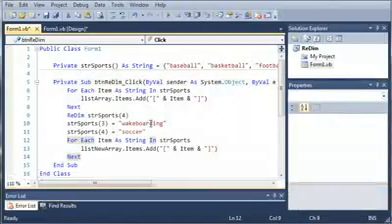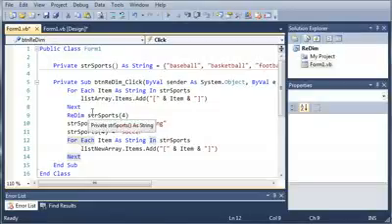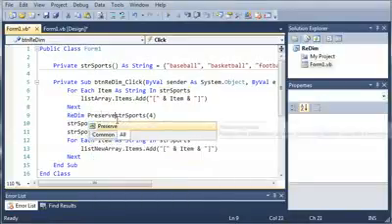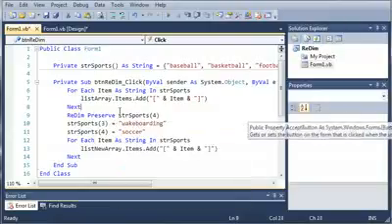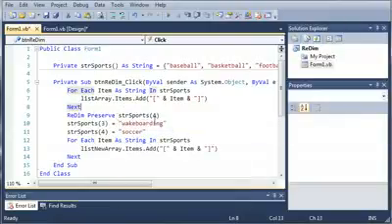So now what we're going to do is talk about the preserve keyword. Sorry, I had to pause there, so I may be off topic a little bit, but after we use the redim keyword, we can use the keyword preserve. Now if you read the description for this, it says it prevents the contents of an array from being cleared when the dimensions of the array are changed. So it just preserves the original array you had and adds on the existing items. And redim stands for redimension.